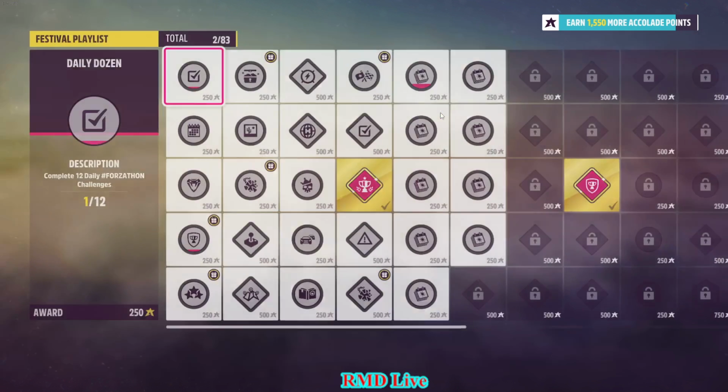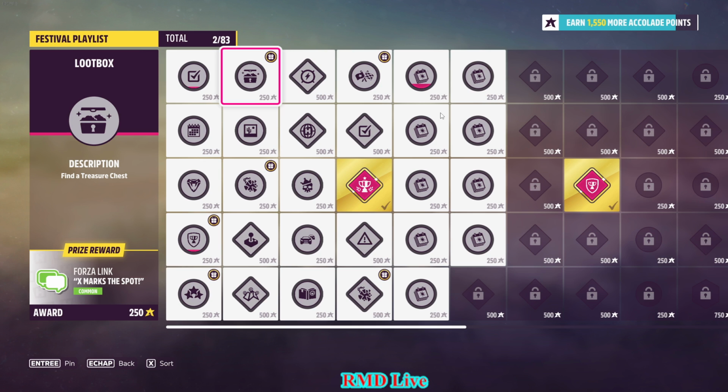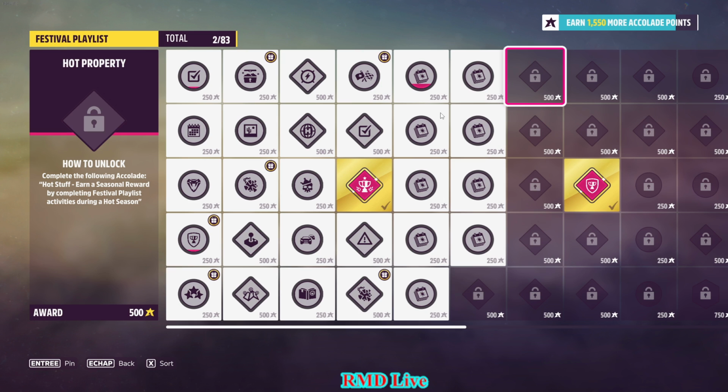We have the festival playlist. Here you need to complete 12 daily Forzatons, things like that. The Forzaton is not available at the moment yet, but they will do that with a later update, I believe. They will bring in the Forzaton. The Forzaton shop is in the menu, but if you go there, it gives an error of some sort.